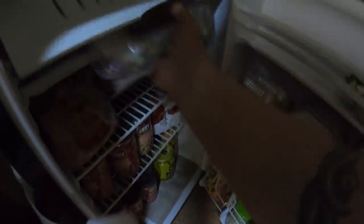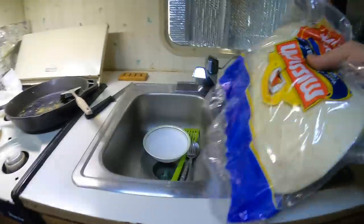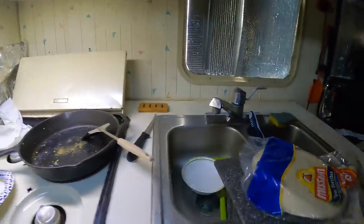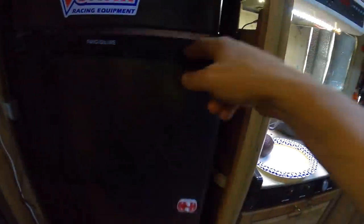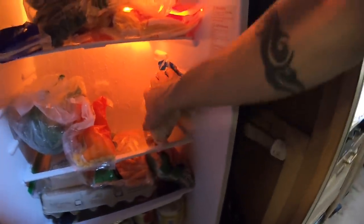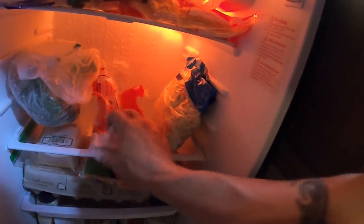My pantry's looking good, and I'm about to make some avocado burritos. What are avocado burritos? They are burritos made with avocados. And coleslaw is a base, or lettuce. I like shredded lettuce. Big fan of lettuce, but it goes bad kind of quick. Coleslaw stores well, so I stick to coleslaw.